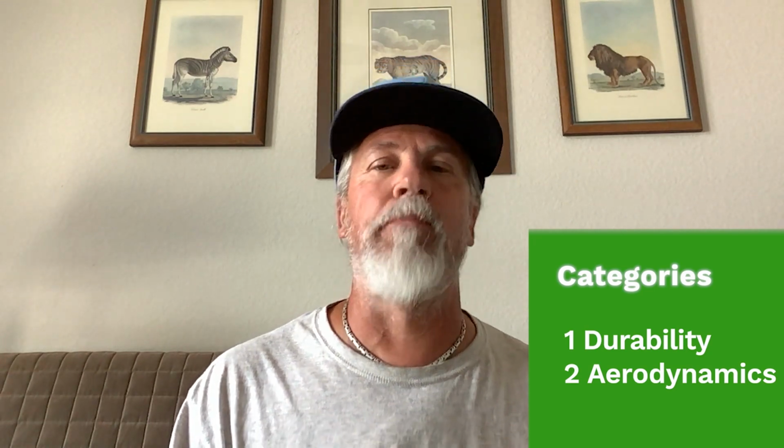Finally, durability and aerodynamics. Durability, played with it for a couple weeks now. So far, so good. We'll see long term. You know, sometimes with paddles the edge guard comes loose or things like that, or the grip starts to come a little unwound. But so far, so good. So far, it's a 10 for durability. It gets a little dusty like these carbon fiber paddles do from the courts and the balls, but love it.